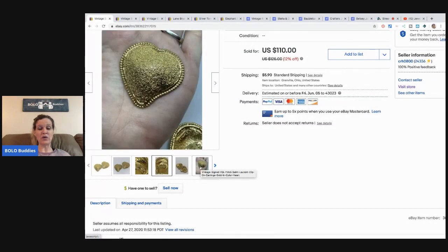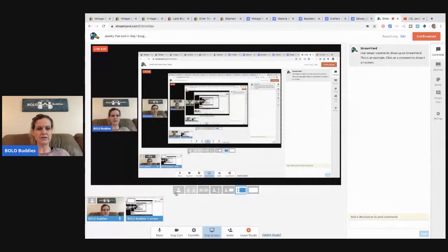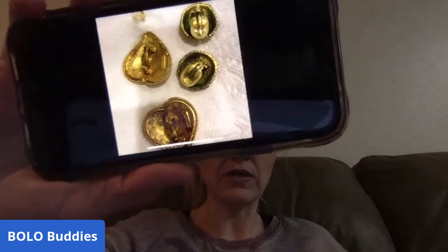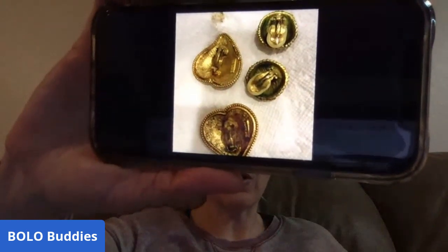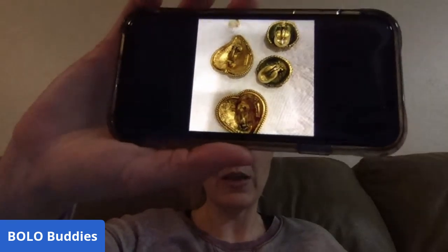So very, very cool. If you would have seen them before, I don't know if I saved the picture to my phone. Let me see if I did, because they were in horrible condition. I might be able to show you guys. I just deleted some pictures because I've been listing a lot of stuff, so I may have deleted it. I think I did. Oh, nope, I got it. Okay. So those don't look too bad, but let me get back here and I'll see if I can show you guys. So there's actually two pair. And if you look, the hearts don't look too bad, but the other ones, I don't know if you can tell, but it's like got this green gunk in it. I mean, they were in horrible condition.